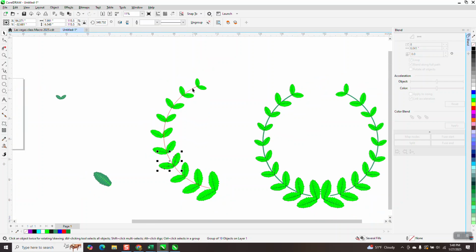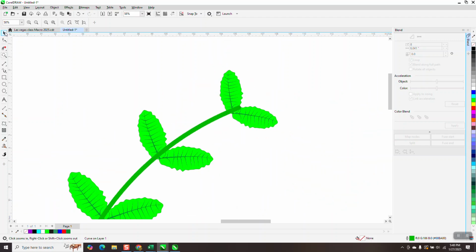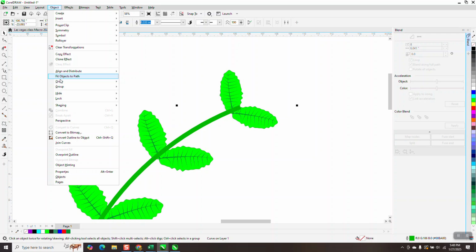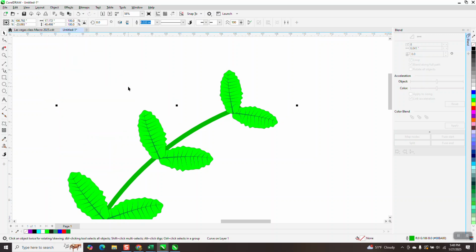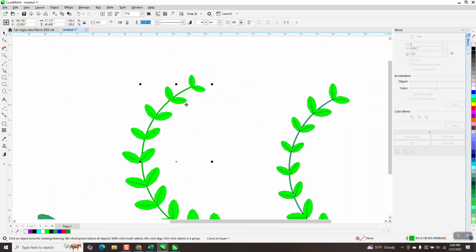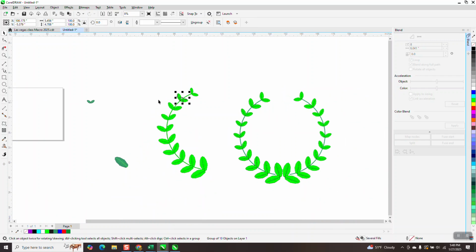That looks pretty good. Now let's take our path and let's right-click green. Let's make it something bigger than a hairline. Let's hold down the Control key and click the right button a couple of times to make it a little bit darker green. Now we need to look to see where it is. It is on top. So we need to grab it and go to Object, Order, Back a Page. And then you could move some of these around. You could add more. Now we're going to group it, Control G.